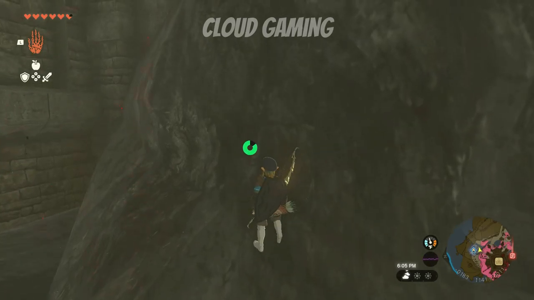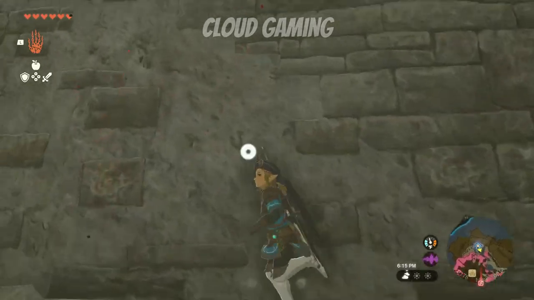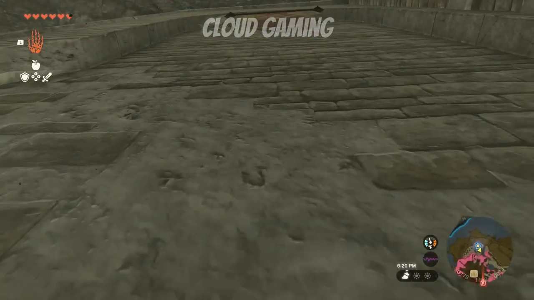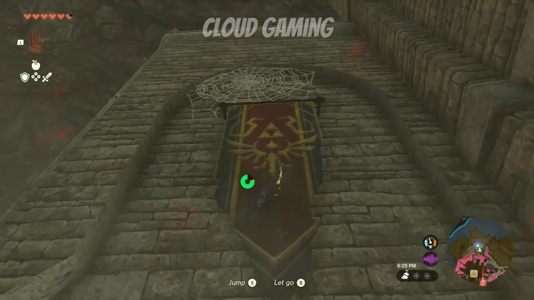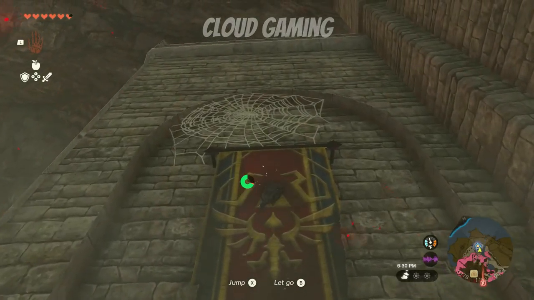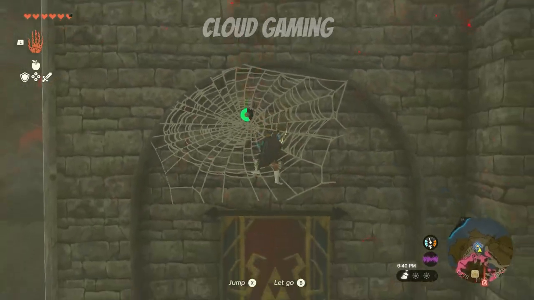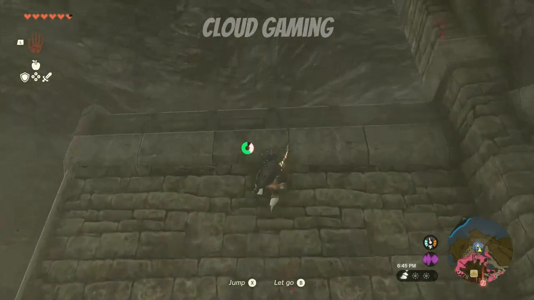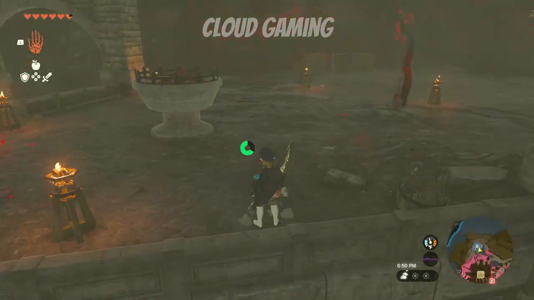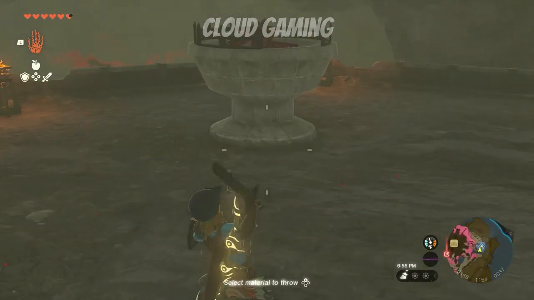Rest here a little bit to get your stamina back up. Now what you want to do is hop off here, and where this flag is at, you want to climb. Climb to the top as so. Light this brazier here. This will net you the Helion Shield.